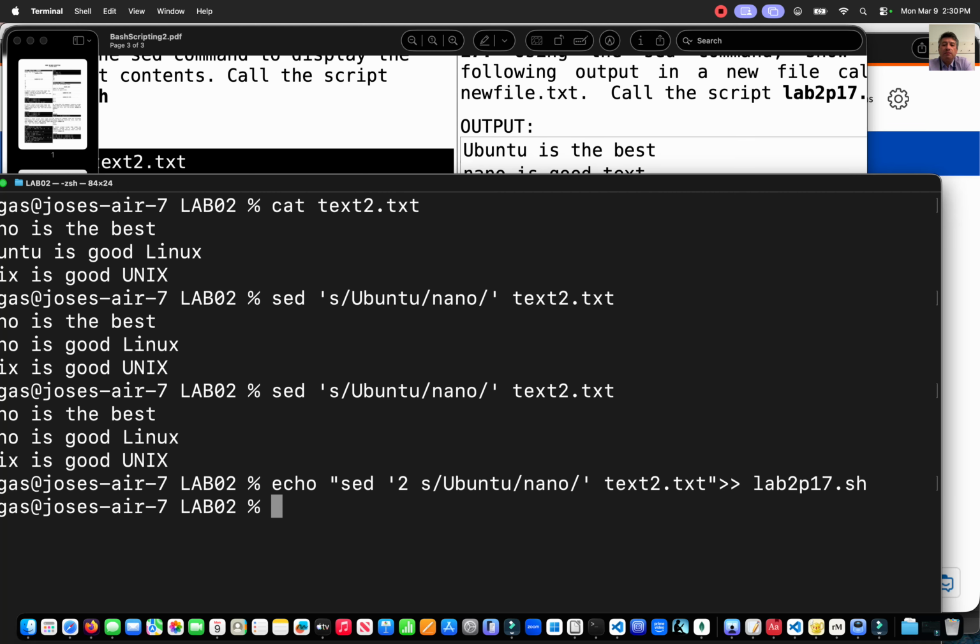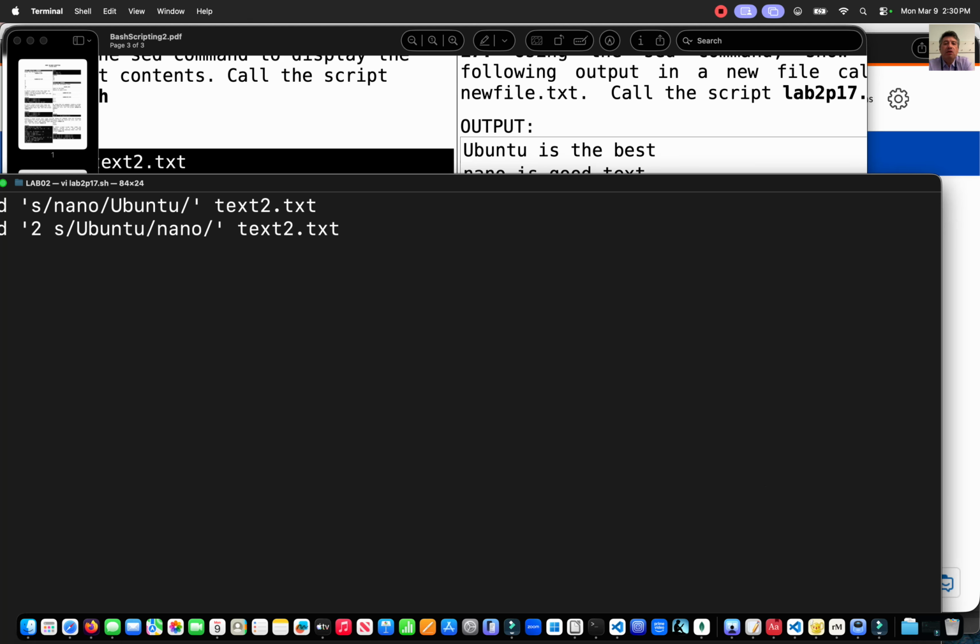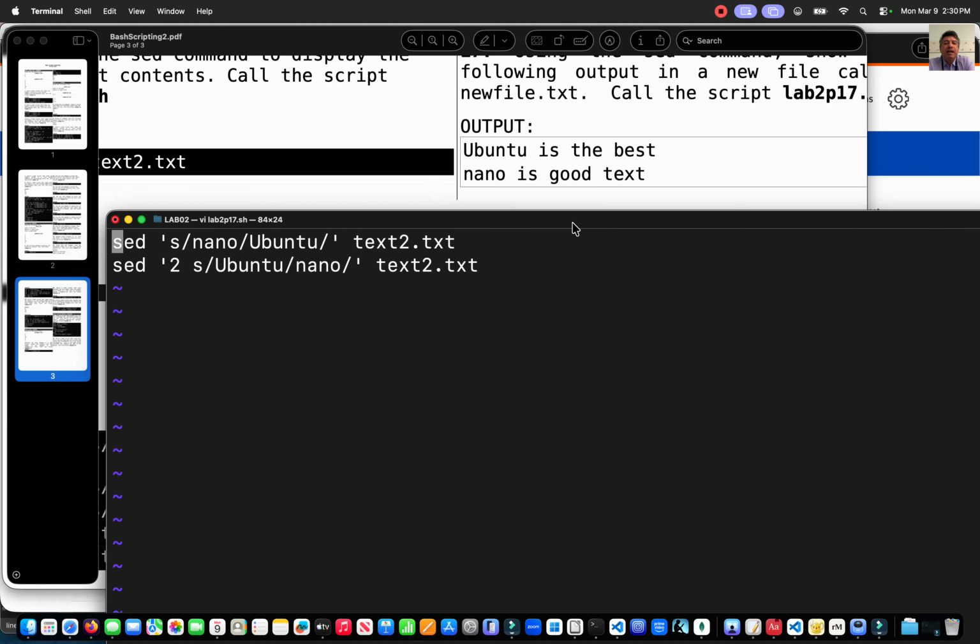Okay, so let's see. So lab2p17.sh. Once again, we want to save this to a file basically. We want to put it into a file called, I guess, temp.txt. And in the second one, you want to use the temp file, the one that changed.